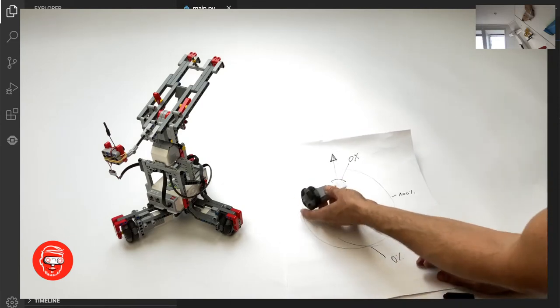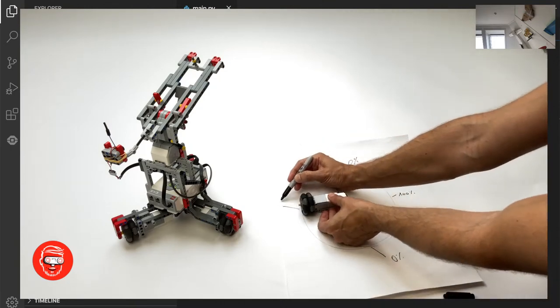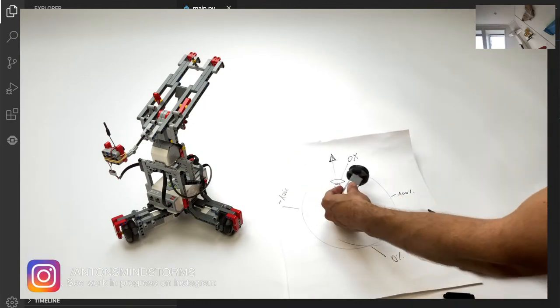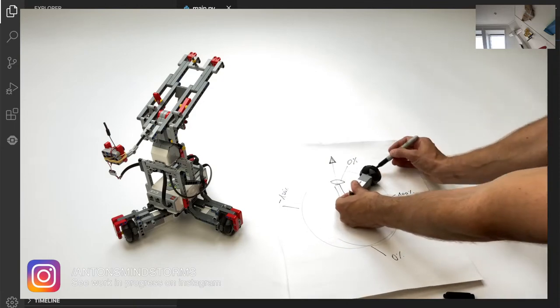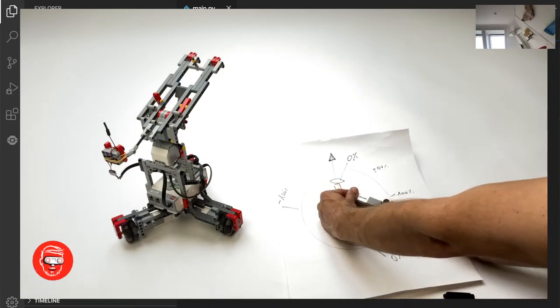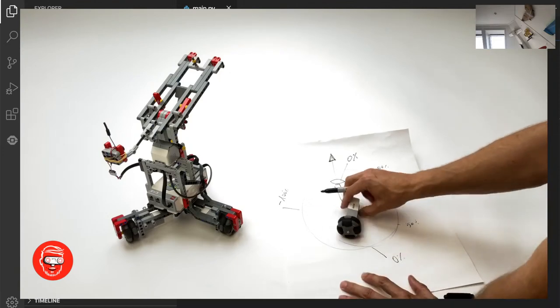And if it's here, the motor has to run backwards. So right here we have minus 100% of the speed, and then there is everything in between. So here it's going to be about 50%, and here it's going to be about 50%. And so on and so on.